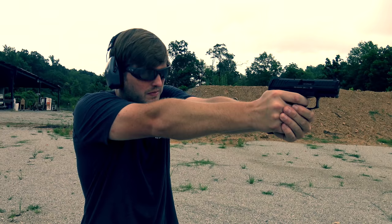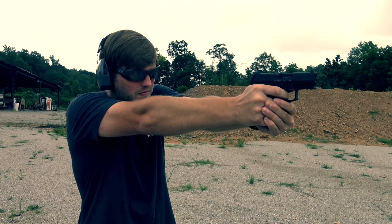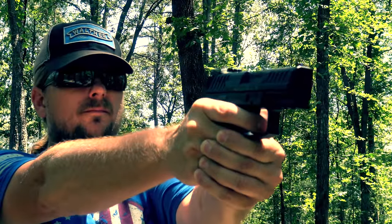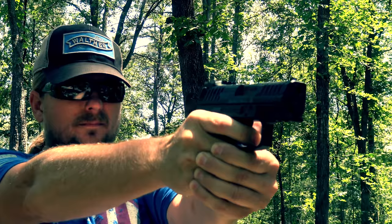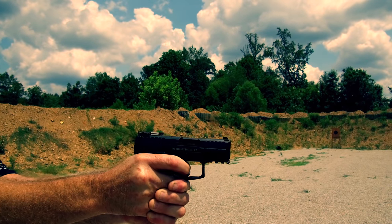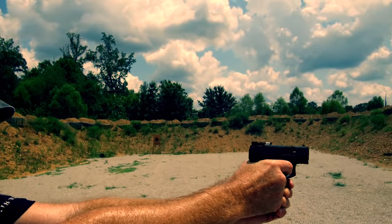These tests just aren't realistic. If your average gun ownership experience consists of a lot of the things you see in these torture tests, maybe guns aren't the right thing for you — maybe you should stick to swords or knives or something with less mechanical moving parts. It really began bugging me, all the comments about the reliability of the VP9, so I decided to see for myself. I would put my VP9 SK through one of these tests to see how it performs. Succeed or fail, as dumb as it may be, hopefully we can put to rest the VP9's reliability one way or the other.